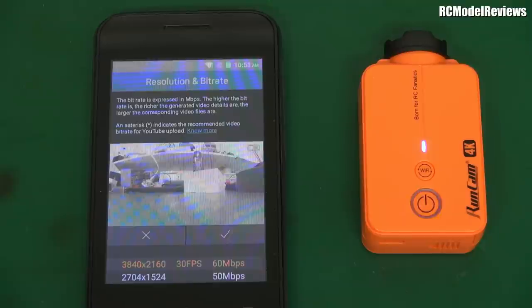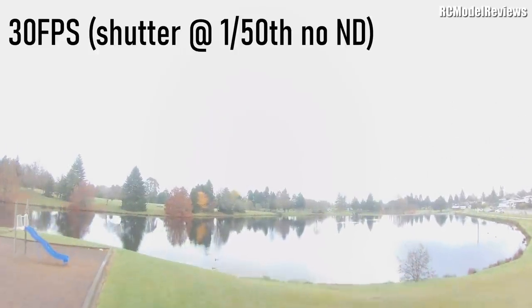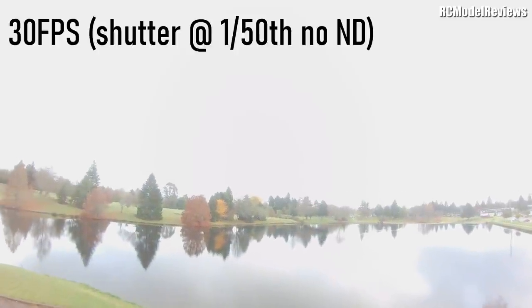I would use an ND filter if I was going to be using it at 30 frames a second though, because otherwise 30 frames per second can look quite staccato, quite jerky, if you've got lots of light and therefore the shutter speed is very low. You can set the shutter speed on here, but it's not a good idea to set it too low, because then everything becomes washed out. There's not enough exposure control to compensate for the slower shutter speed without an ND filter.